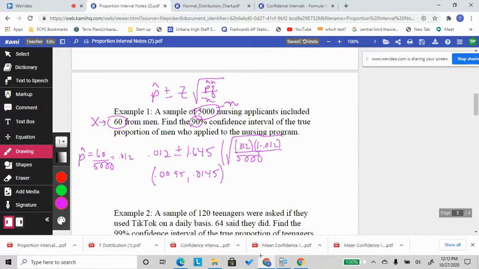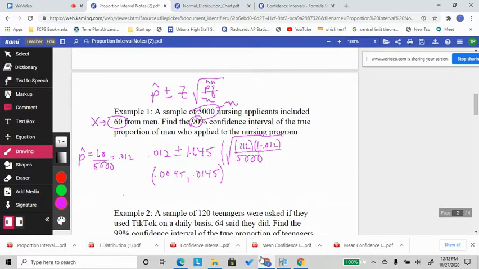Where do we get the 90? From the Z chart. Where did we get this? X over N. There's our p hat. q hat is just the complement of it. You can actually subtract that or not. I don't really care. So you need to have 3 things for each interval. The calculator calculates this for you. It takes this and adds all of this, takes this and subtracts all of this.